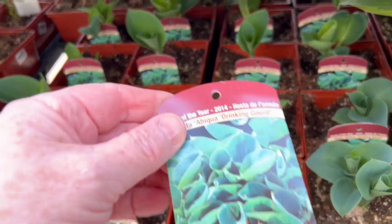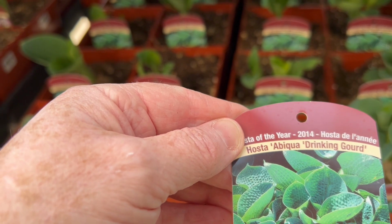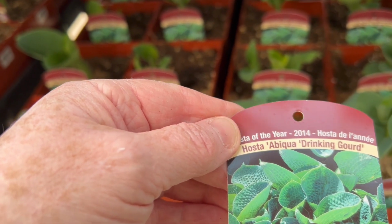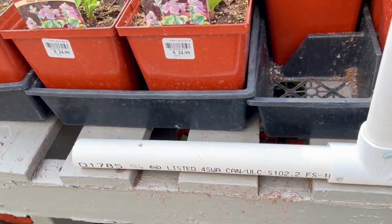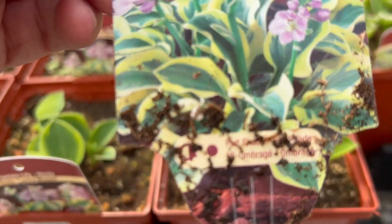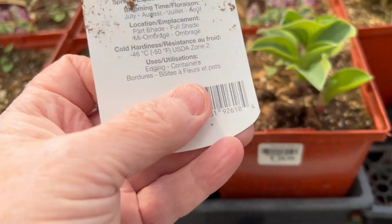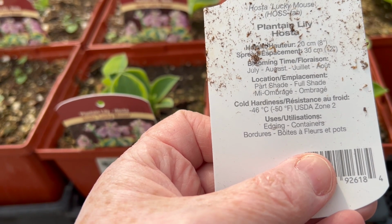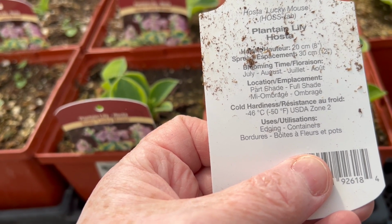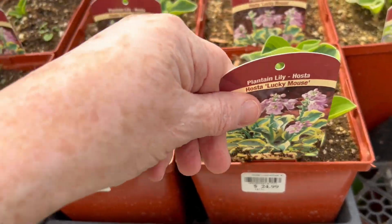Here's another one. I don't know if I'm going to pronounce this right. Hosta Ablique or Abliqua. Same thing, Drinking Gourd. Hosta Lucky Mouse. The flowers are more of a pink. This is another little one. This is zone 2. Part of full shade, 8 inches high, 12 inches wide. The flowers, I think, maybe make it worth growing.